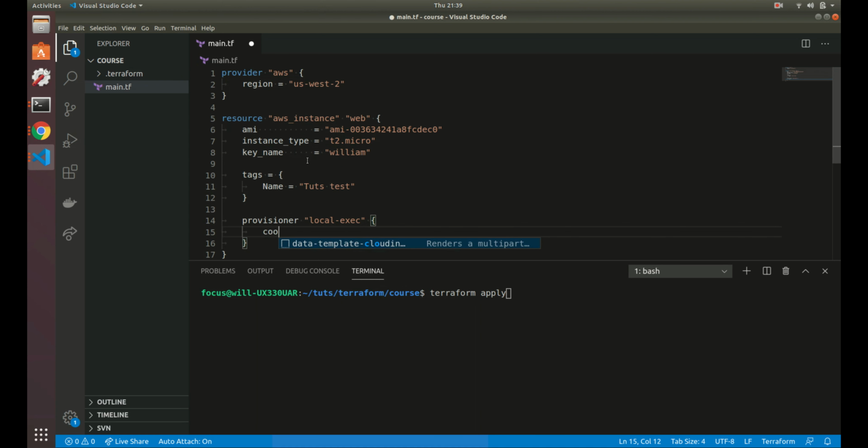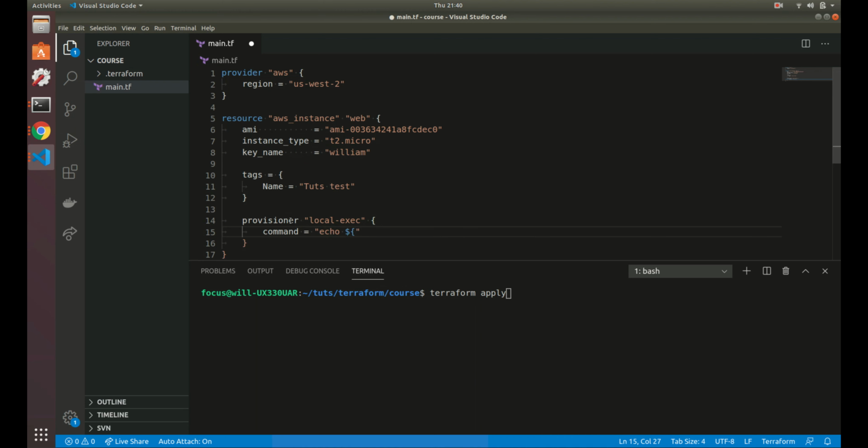The way we do this is with the command argument here, and then we set that equal to whatever we want. Let's just echo something into a file.